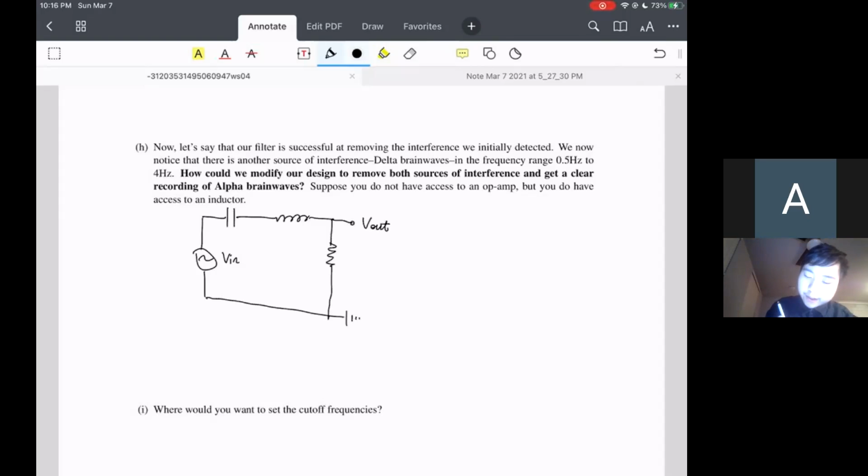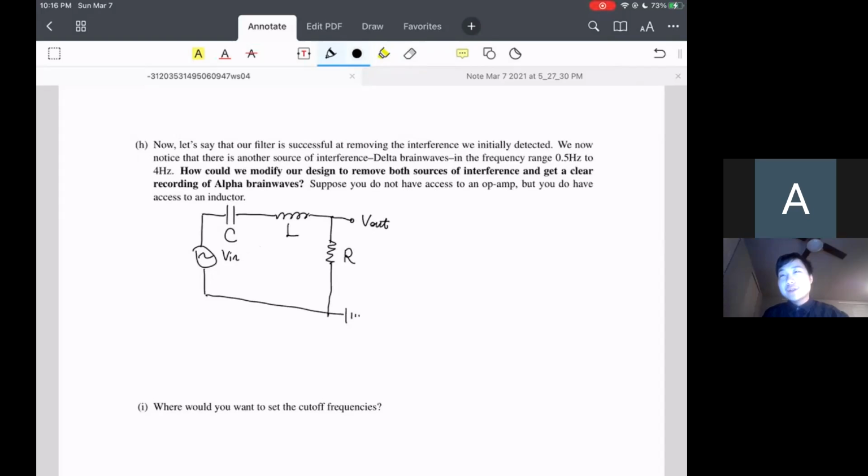So this is our inductor, this is our capacitor, and this is our resistor. Okay. To find the transfer function of this new circuit, we just apply the techniques that we learned when we were learning phasors. That is, we can treat this circuit as a voltage divider, since the impedance of each of these components is just a constant. It might be complex, but it's still a constant.